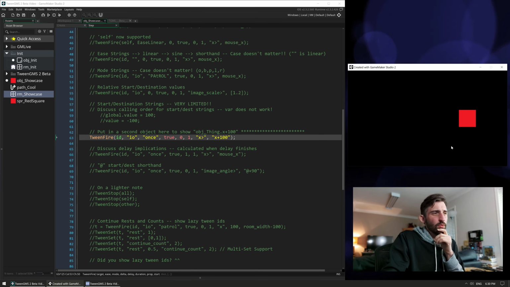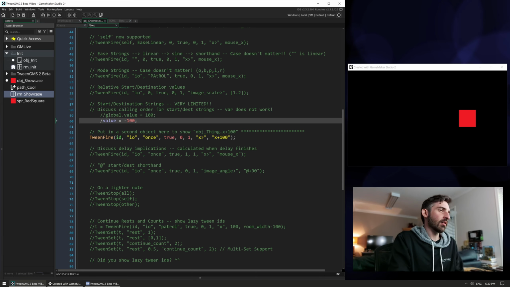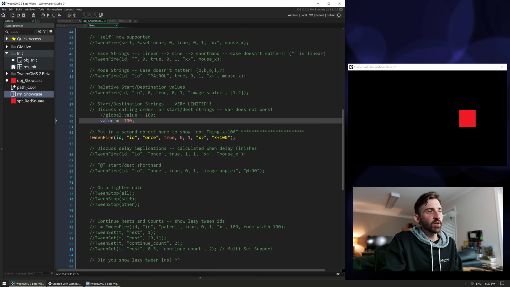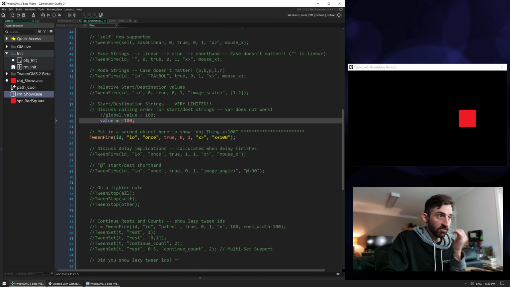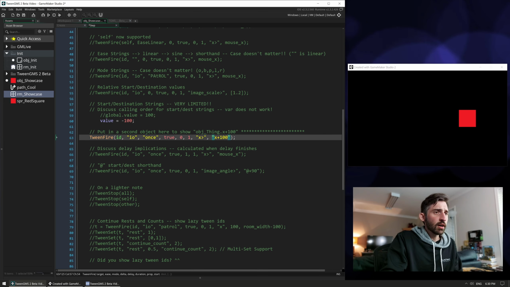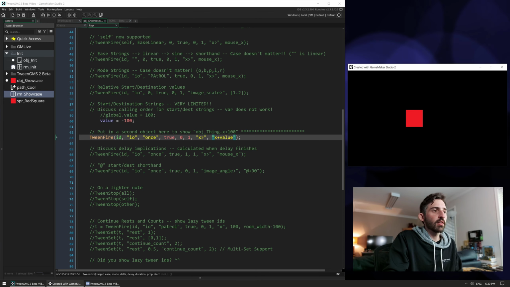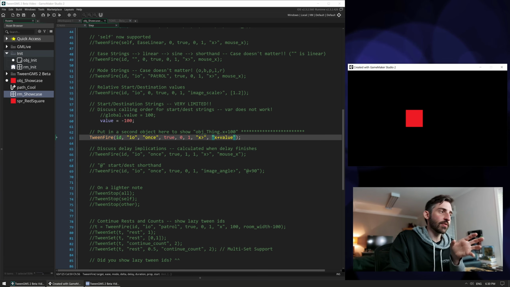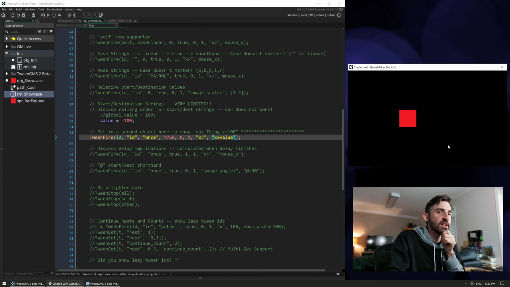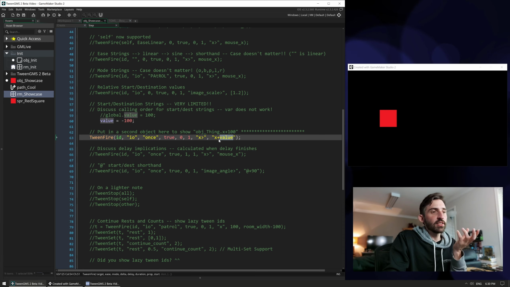But why would we want that? That's interesting. Something we can do here, I'm going to uncomment this value. I'm going to add this variable to this object called value, and I'm going to change this to plus value. Let's watch what happens when I play it. Now it's adding value. So it's doing x plus value, which is a negative value, so it's going to move it left, right? With the string, we can add in these values.